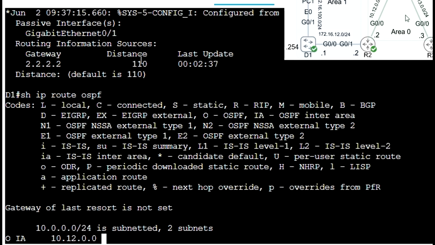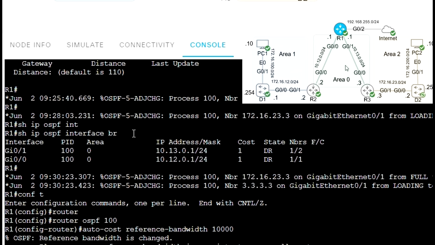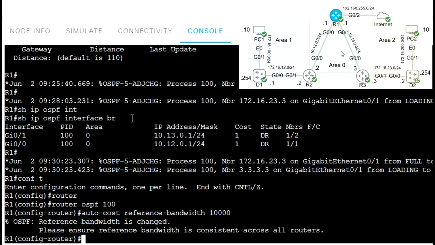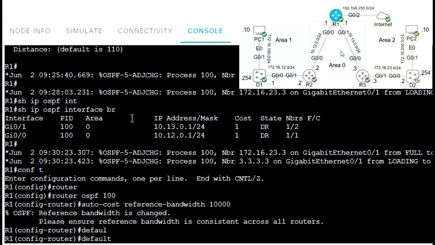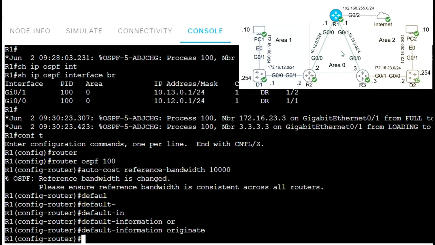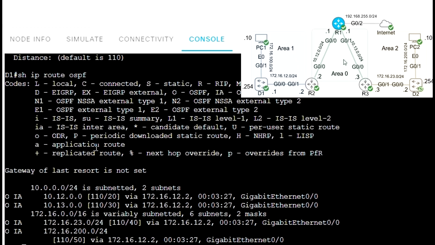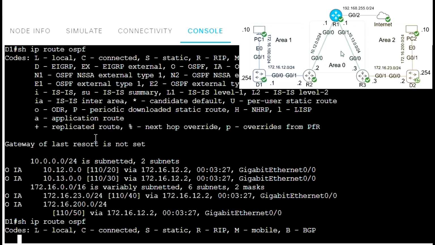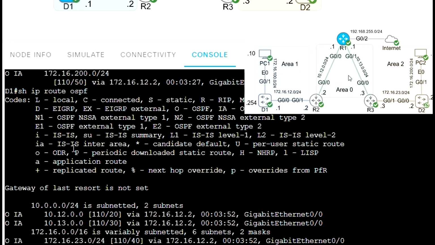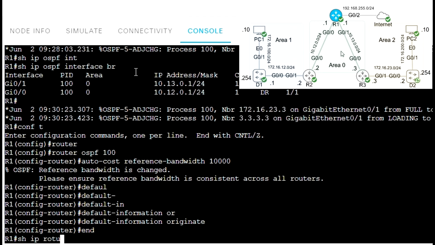Show IP route OSPF. For now I don't have a default route in my routing table, but I have it configured here. So I can advertise this default route into the OSPF domain, and that can be done with the command default-information originate. Let's check again with show IP route.